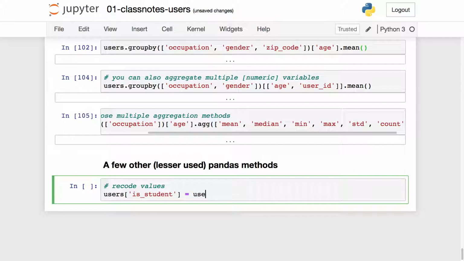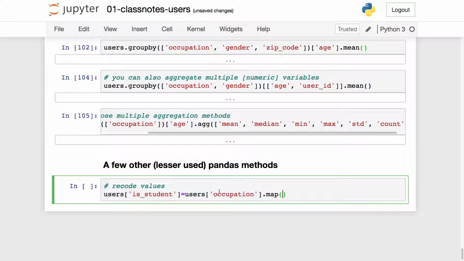We're going to set this equal to users occupation dot map. Dot map is the name of the method, and it has nothing to do with cartography, but rather it means I'm taking this value and I'm mapping it to a new value.